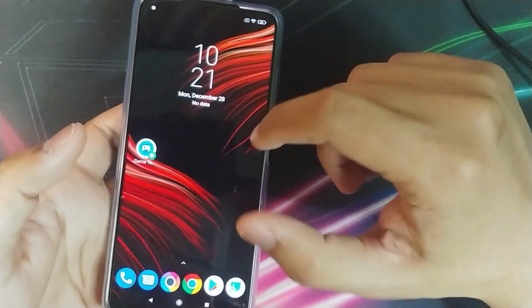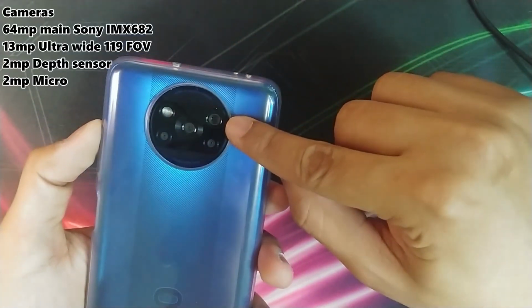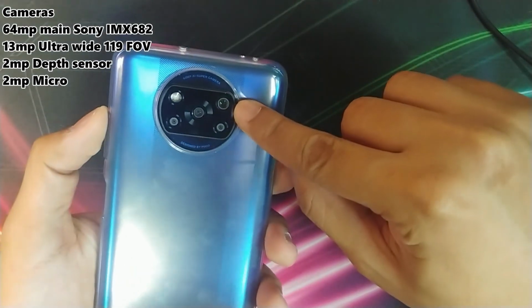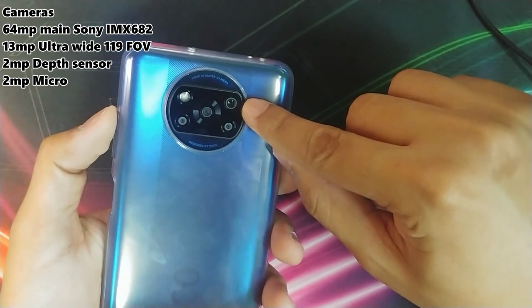How's the camera performance like? As you can see, the camera right here, over here, you can see is the 64 megapixel Sony IMX682.